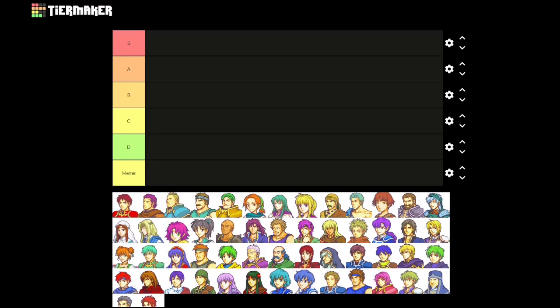Today we're going to be looking at Fire Emblem 6, the last of the GBA games. If you don't know, or if you didn't see, I did tier lists for Fire Emblem 7 and Fire Emblem 8, so if you're interested in that, obviously go check those out. But today we're going to be doing Fire Emblem 6. I had planned to do this earlier, but I'm re-recording it. My last one was not exactly what I wanted, so hopefully this will go better.